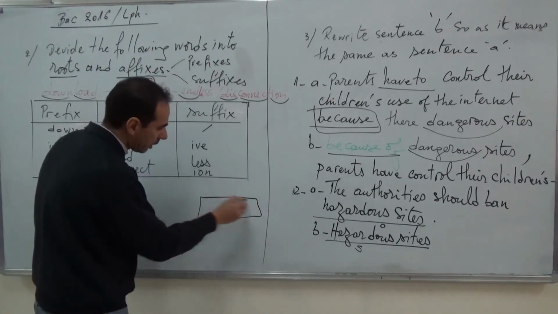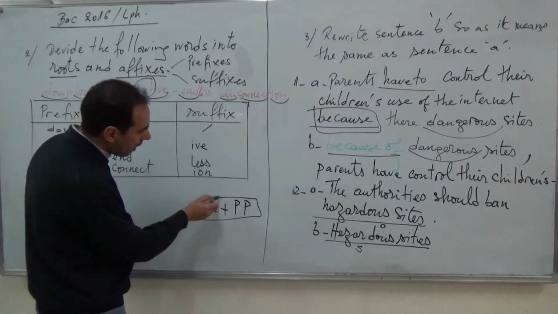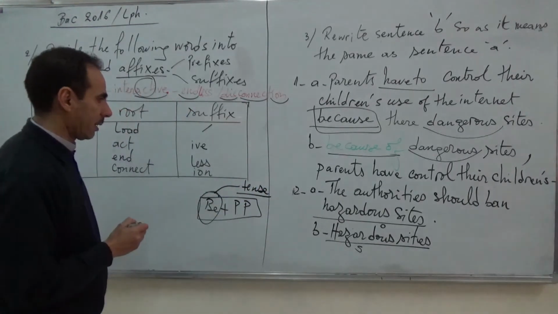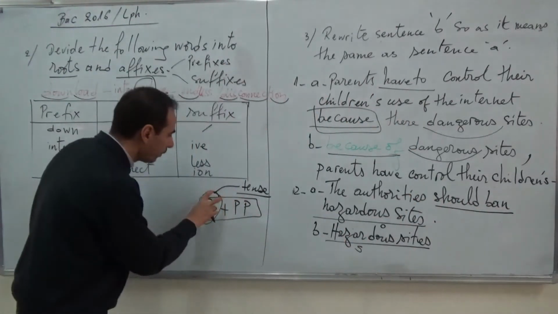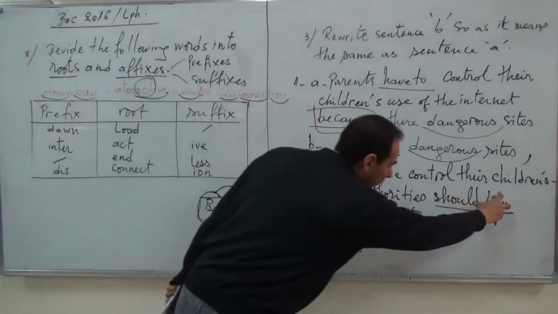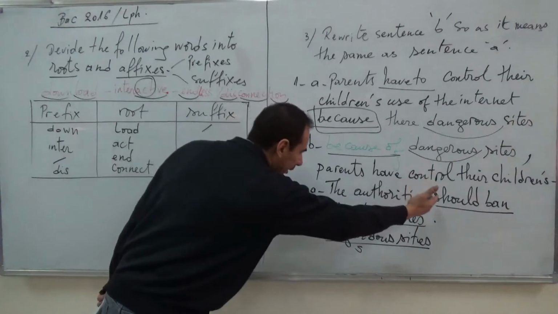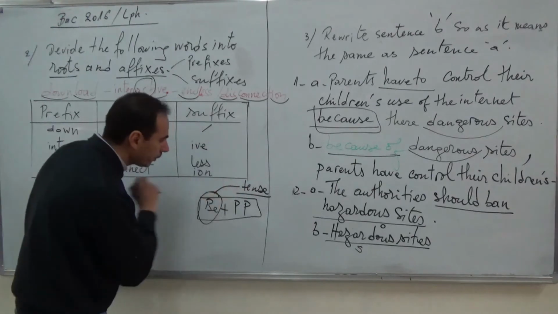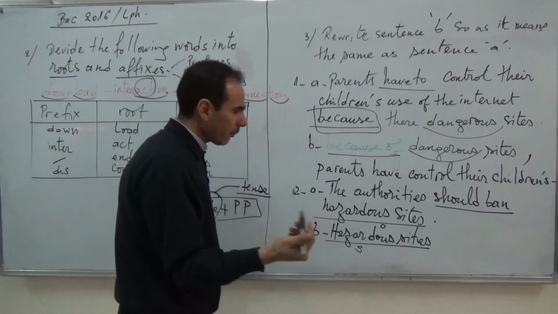In the passive sentence, it is always be plus past participle. To be always takes the tense of the active sentence. It means that in the active sentence, if the verb is in the present, I should put to be in the present, and then the same verb, to ban, becomes a past participle. If it is in the past simple, I put to be in the past simple plus past participle. If it is in the future, I should put to be in the future and then past participle. So it's not very difficult.